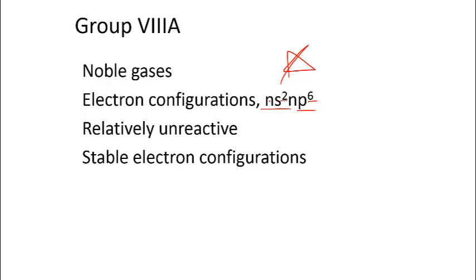For a long time, these elements were thought to be completely unreactive until in the 1960s, several xenon compounds were prepared. And now compounds with krypton and radon are also known. There are no compounds that I know of that have been created with helium, though. Helium is the noble gas element at the very top. Its electron configuration is 1s2 because it has 2 electrons.